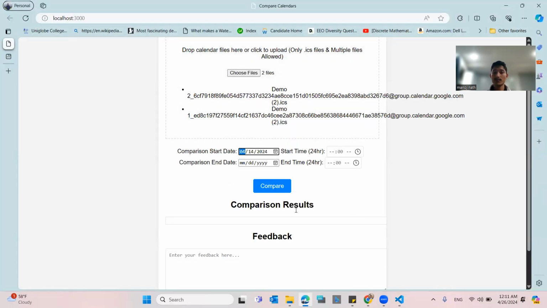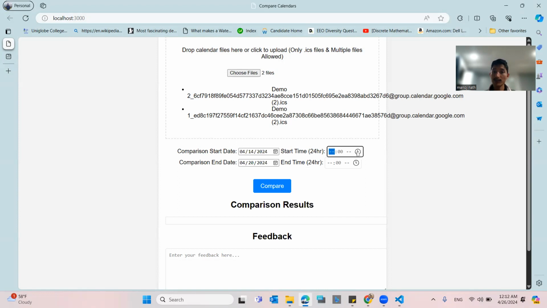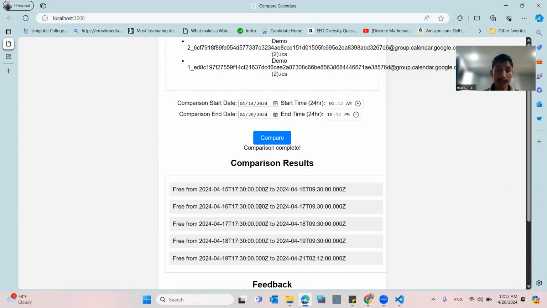It allows the users to choose the dates between which they want to compare their free hours, and then the time between which they want to compare their calendars. Say there's user one, there's user two, and they want to see if they can meet each other between these dates, and in each of these days, between this time. And when you click compare, it gives different time frames. Right now, our challenge is that the time frame we see is not in 12-hour format, it's in 24-hour format, and that's a little bit weird.